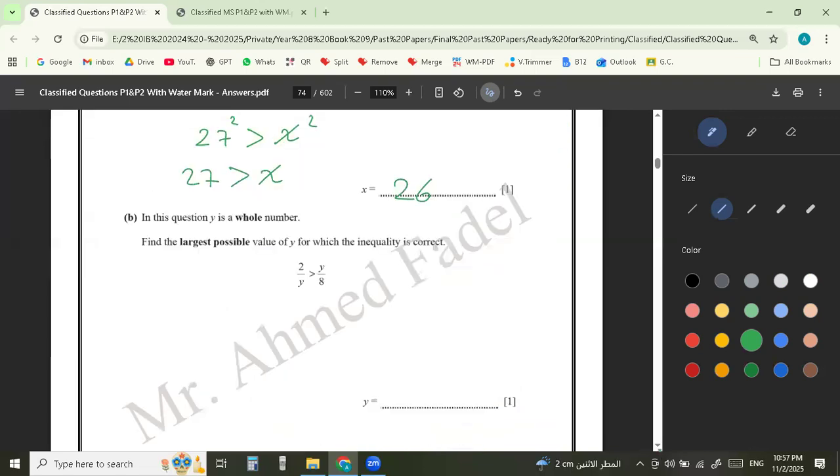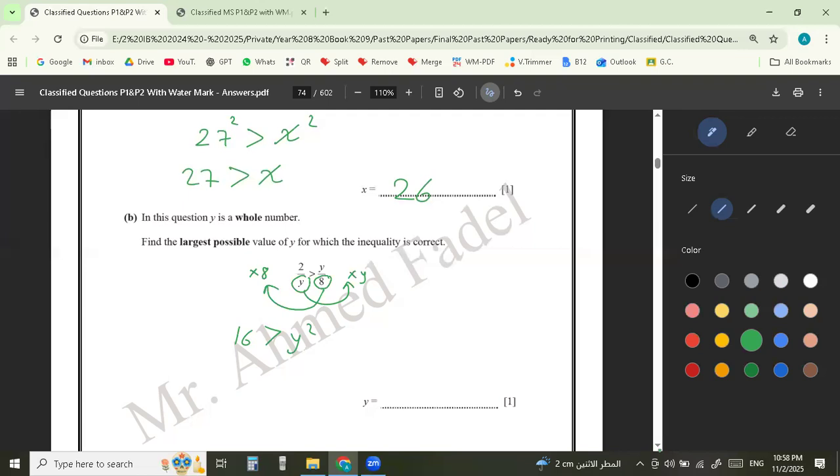I'm going to do the same thing exactly with the other one. I'm going to send the y there with multiplication. Look at this. Send the y there, multiplication. And send the 8 there, multiplication. Because both of them are division, I'm going to send them to the other sides with multiplication. So here, 2 times 8 is going to be 16. Well, here I have greater than y squared. Get the square root of y. Actually, I get rid of the square, Mr.